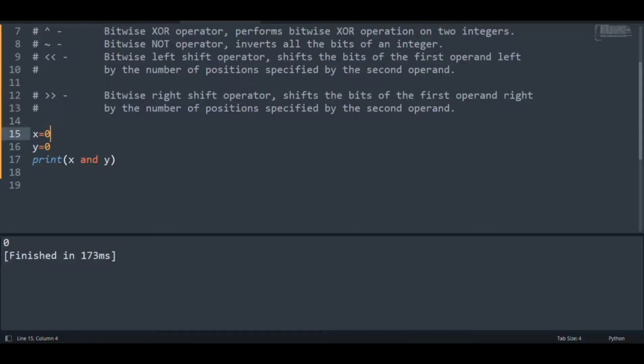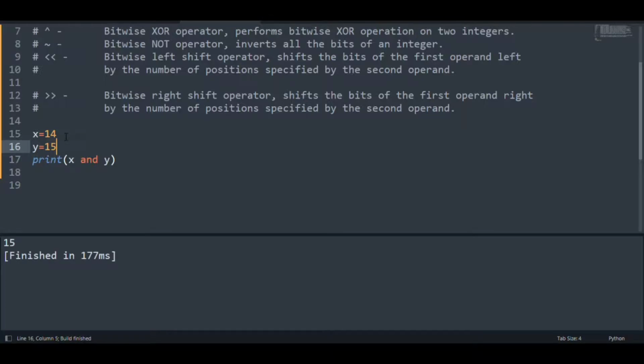If I change the value of both variables to 0 and run this again, the answer is again 0. Now if I change the value to 1, now what will happen? It will give the value 1. Now you should remember, if you use any value other than 1 and 0, like 14 and 15, what is the expected answer?